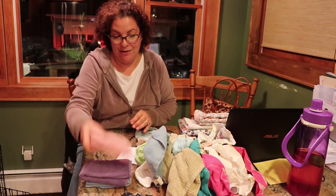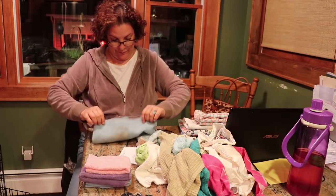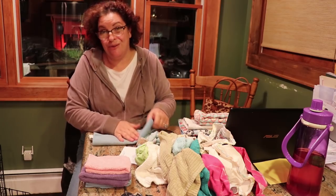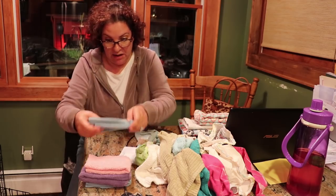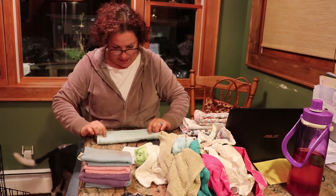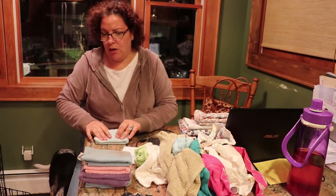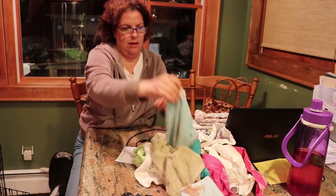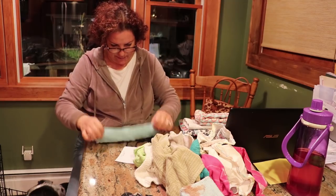For kitchen rags, I just use those, some of them have stains I can't remove. You know what? They still wash. They still clean. You know those washcloths? That's what I use. Works just the same.